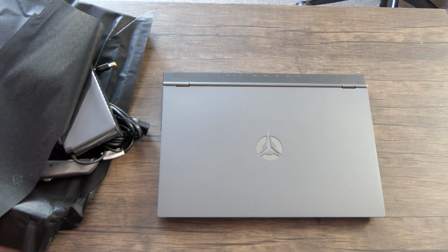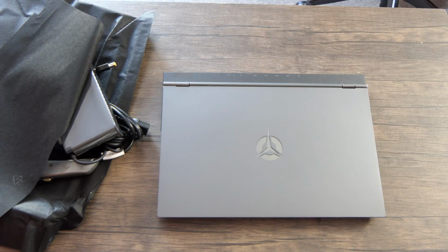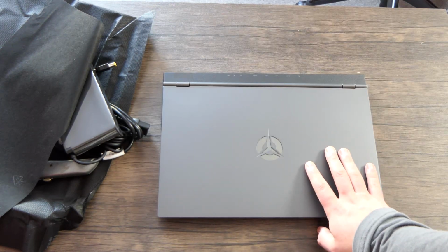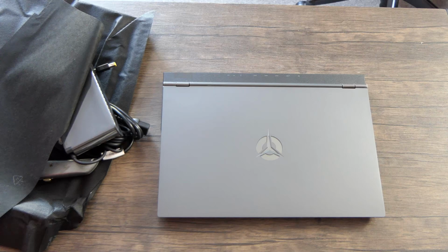For those of you that have made it this far and are still interested, I will be hopefully planning on, no promises though, doing a video comparing this to a similarly spec'd desktop, at roughly the same price it would cost you if you were to buy both now. I think that'll be quite interesting, to see how far we've come. This will absolutely walk all over my current laptop, which I wouldn't have bought it if it didn't. But it'll be interesting to see the gaming improvements that we get from moving to this one.